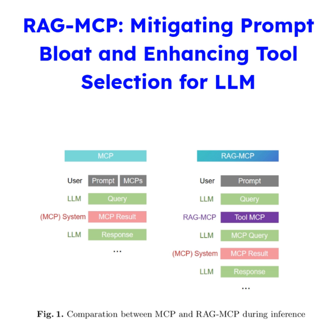Now, there was also that figure 3, looking closely at the stress test results. Right. Figure 3 visualizes the success, yellow, versus failure, purple, for picking the correct tool depending on its position in that massive list of up to 11,100 tools. And what did that show? Was it harder if the correct tool was buried deep in the list?